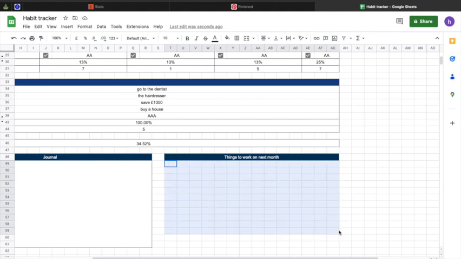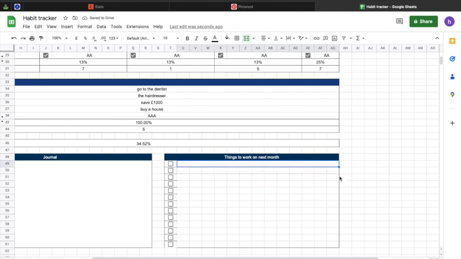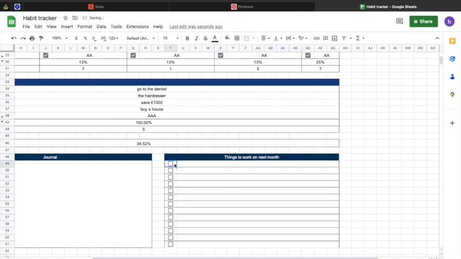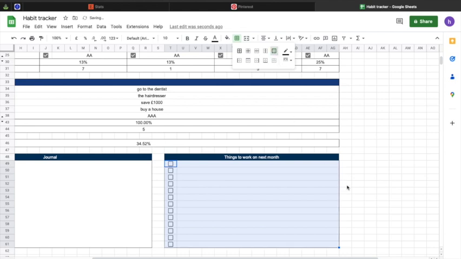I'm going to select everything here just to be exactly the same as the journal here. And what we're going to do is we're just going to add borders. On the first cell, again, I'm going to add a tick box as I've done before, and then I'm going to bring it down. Again, what I'm going to do here is I'm going to add a merge. And this is just going to be about what do I want to focus on next month. Then just going to select everything. As you can see, the borders updated too, so I'm just going to recreate them. Why is it important to have that?